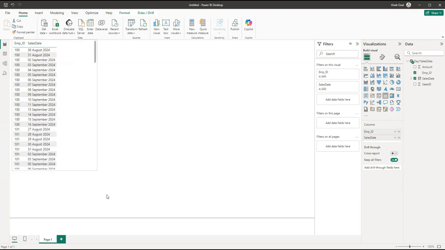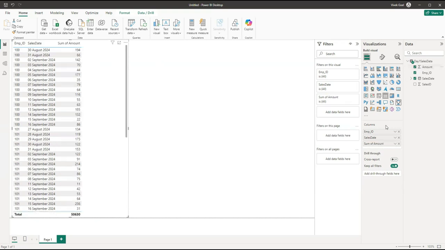So this basically gave me a unique combination of the employee ID and the sales state. Before we go ahead and create our cumulative measure, let's just quickly see the amount as well, how it looks like. So this basically indicates that on 30th of August 2024, the employee ID 100 did a total sales of $194. Now let's go ahead and create our measure.